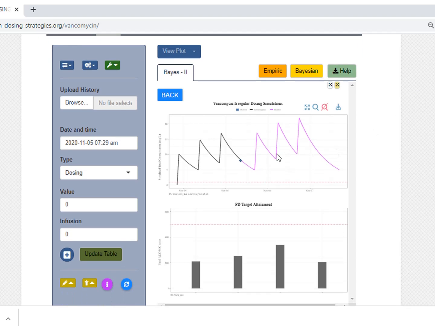The plot outputs are very similar to what we have observed before.